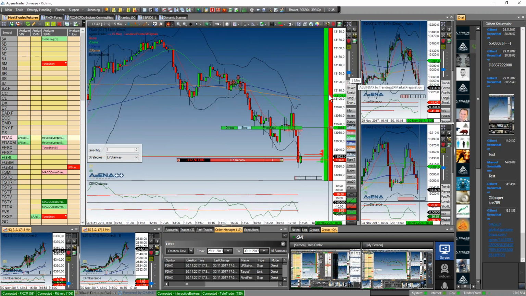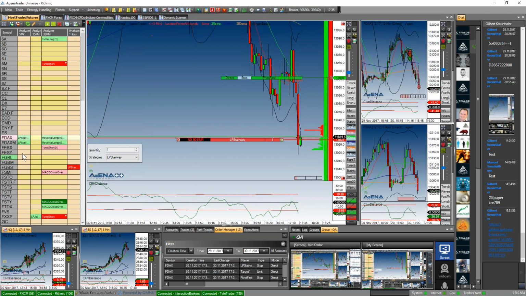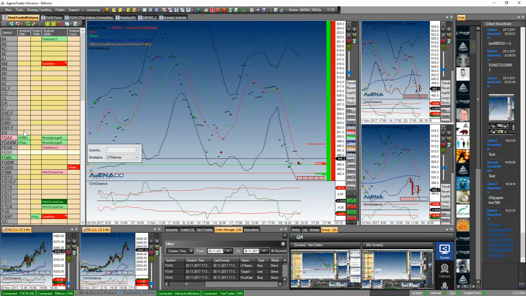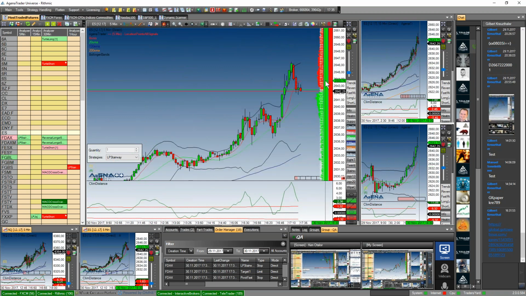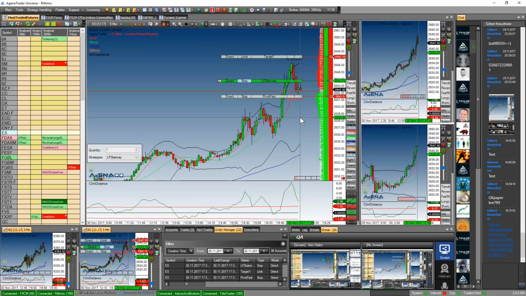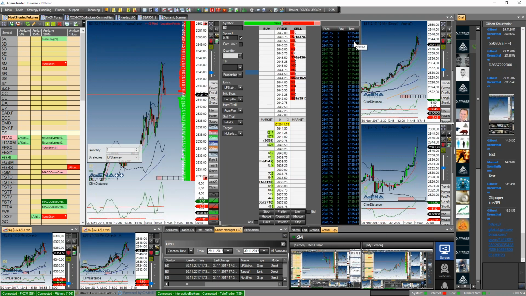Maybe you see the depth of market here, and if you would like to trade out of this chart, you can just hit the button here. Let's get to another one. No, this is not good. ES maybe, okay. So you see the ES. If you would like to go long here, you enter the trade here, and immediately the setup will be placed into the chart. If you would like to go market, you have here the price ladder.